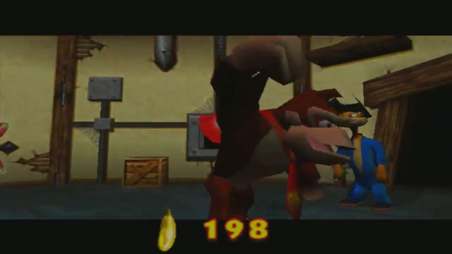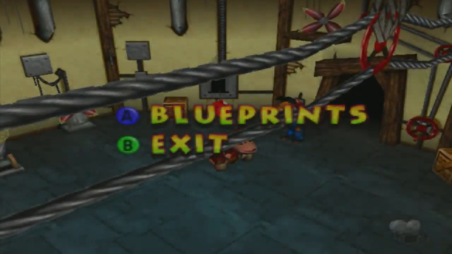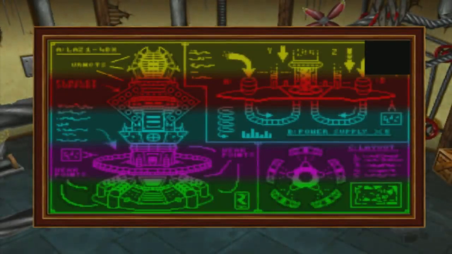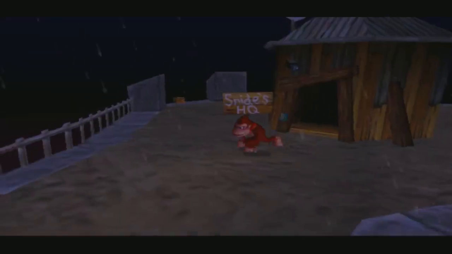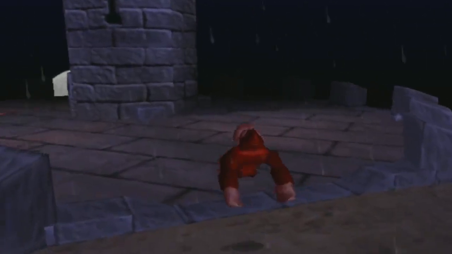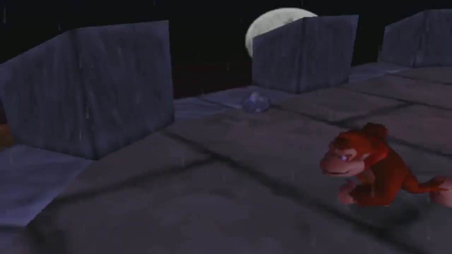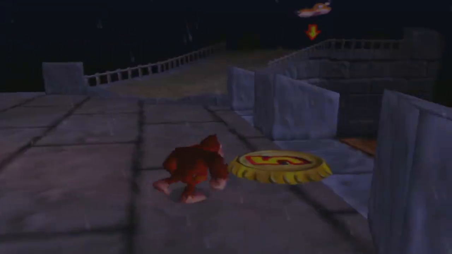One of the last bananas. 198. Just three more to go. One more blueprint remains as well. So anyways, hopefully we can find the boss door. And ow! Okay. If only we had fast access to one.